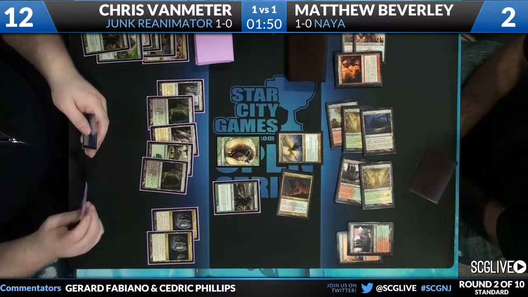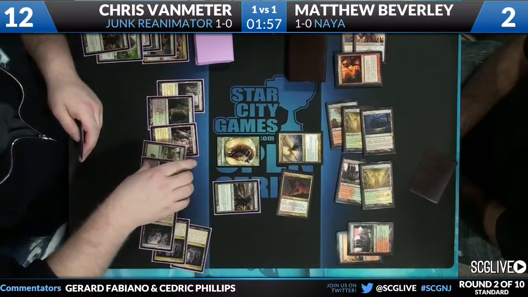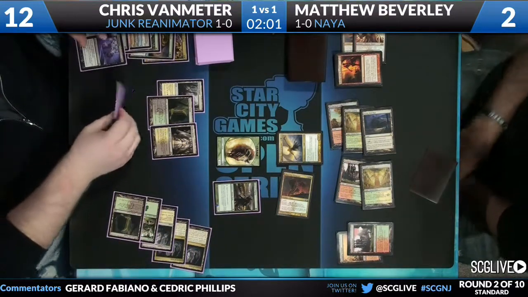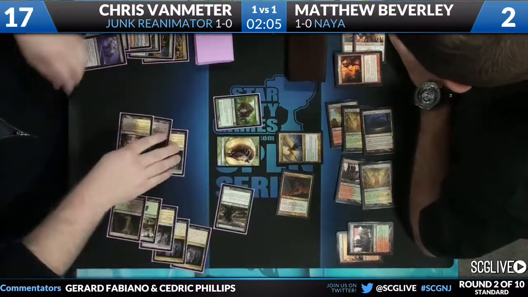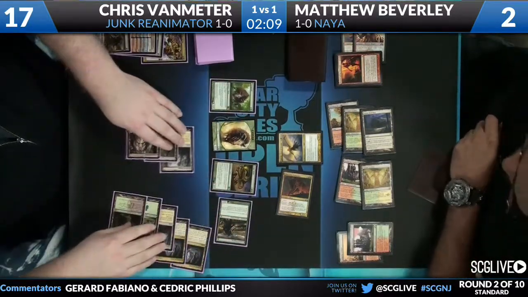So this game could be a draw now, unless Matt rips something. All right, so there's your land, there's your Unburial Rites. Let's see what he's going to target. He's going to play a land. He's going to get back Thragtusk, gain himself 5 life. He's going to flashback Unburial Rites. He's going to target Acidic Slime. Take care of that Kessig Wolf.